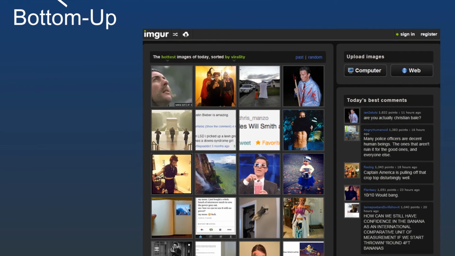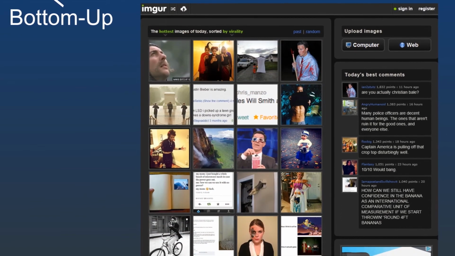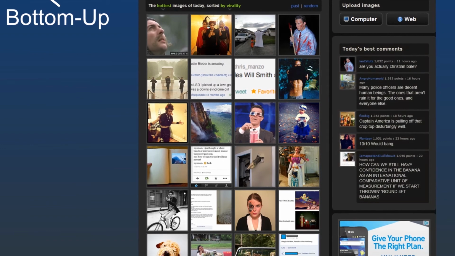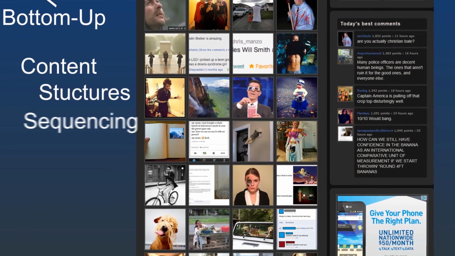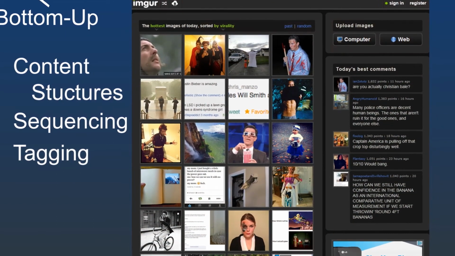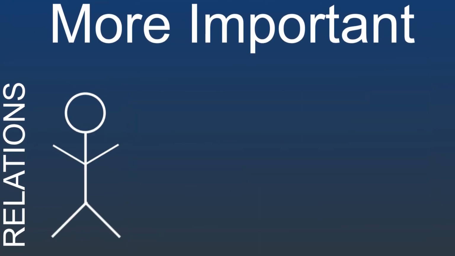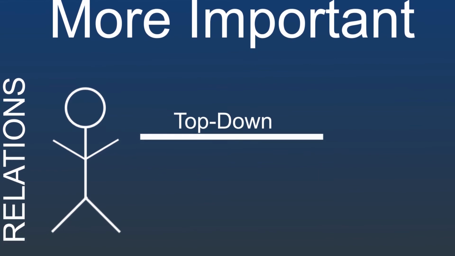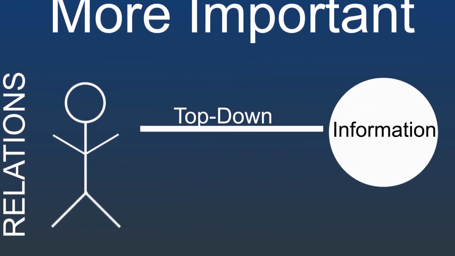The bottom-up approach is different and refers to architecture that is invisible to the average eye, instead focusing more on the content. A website like Imgur uses this kind of architecture. It focuses on searching and browsing the content, allowing the user's questions to effectively rise to the surface. Focus on content structure, sequencing, and tagging answer the questions: where am I, what's here, and where can I go from here? Bottom-up architecture has become increasingly more important because users have started to routinely bypass top-down architecture in search for information. However, both architectures are needed for a well-made website.